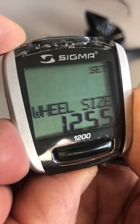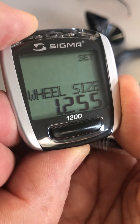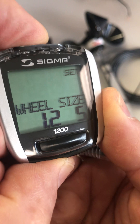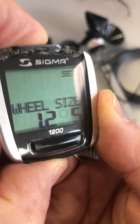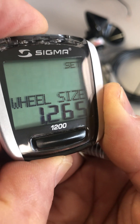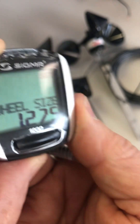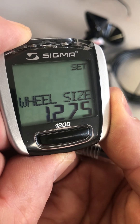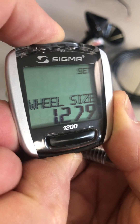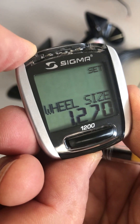Go to the top button and make it a two. Then go to the next digit and change it to a seven using the upper button. If you go too far, don't worry — just keep pushing it until you come back around to the number you want. Finally, the last digit starts at five and we want it to be a zero, so just press the top button until it's a zero. That's the correct wheel size in this case for a D3 rotor.